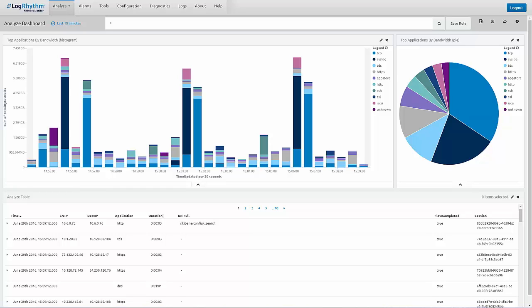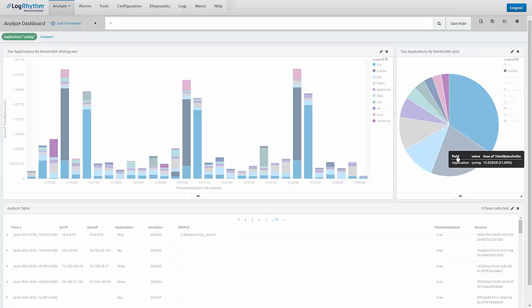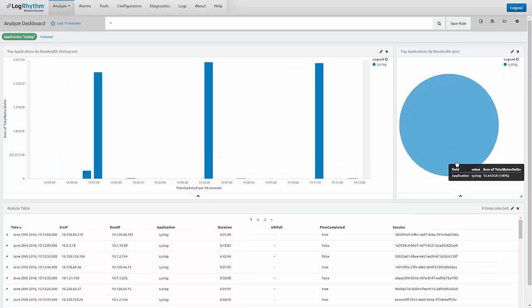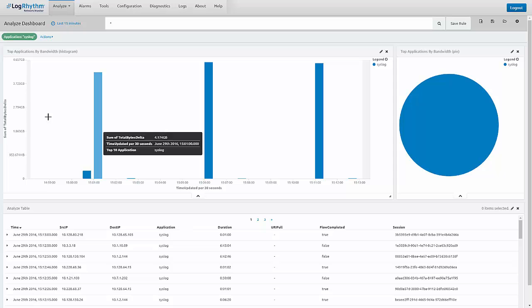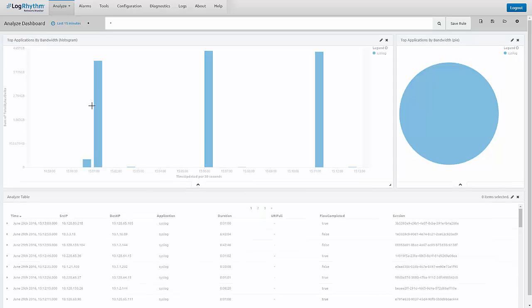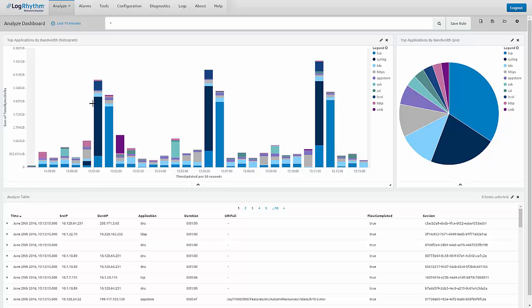One of the interesting things we can do with the dashboard is drill in to narrow down our view on specific features. So for example, if all I wanted to look at was all of our syslog traffic, I could click on this particular piece of the pie chart. And as you can see, I've drilled in and I'm only showing the syslog traffic, and I can also see that here in my table view. Now if I wanted to go back, I could just hit this little delete button up here in the filter, and that takes me back to my main view showing me all of my traffic.